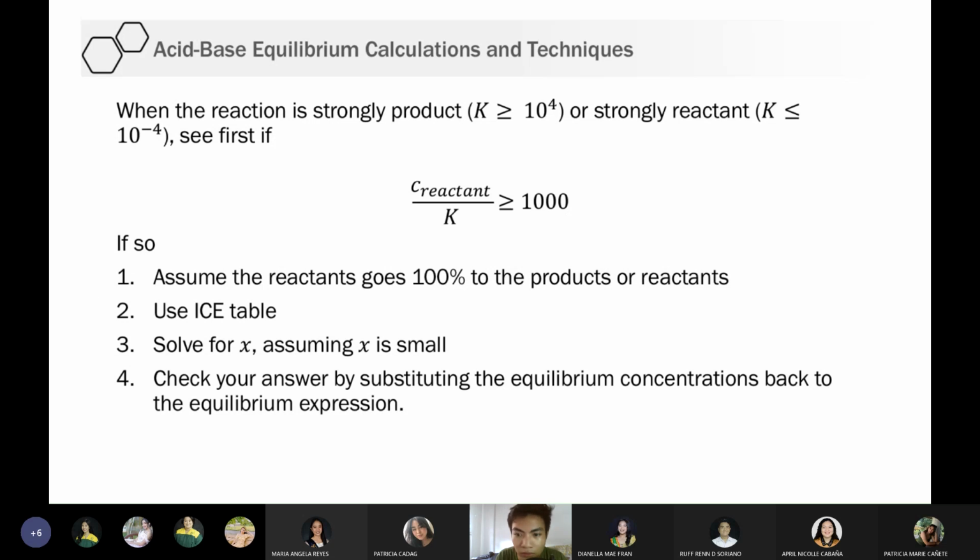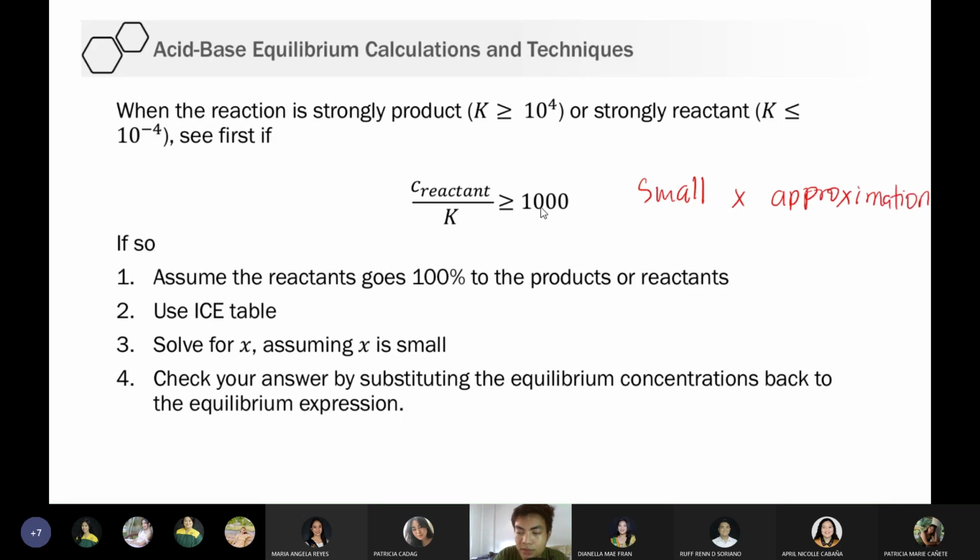So just look at what the exponent turns out to be. Once it qualifies, here is the next thing to do. If it qualifies under our first criterion, go here. You divide the concentration of your reactant by the constant. Divide them and check if that is greater than or equal to 1,000. Because if the ratio of the concentration and the K is greater than or equal to 1,000, that means you can use the small x approximation.